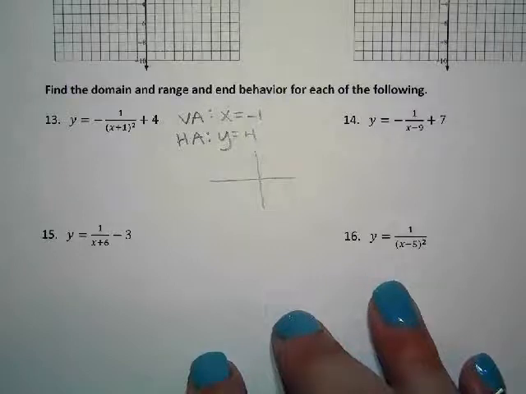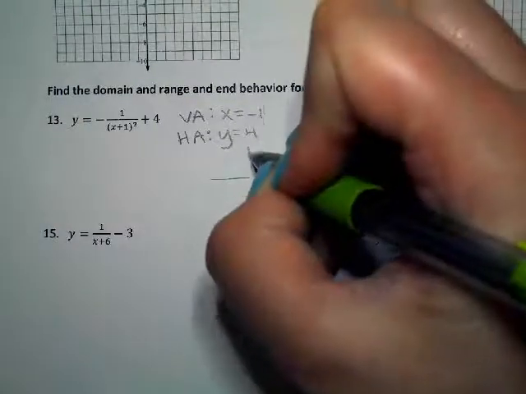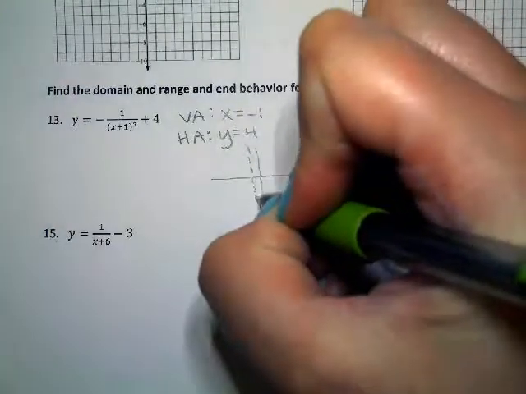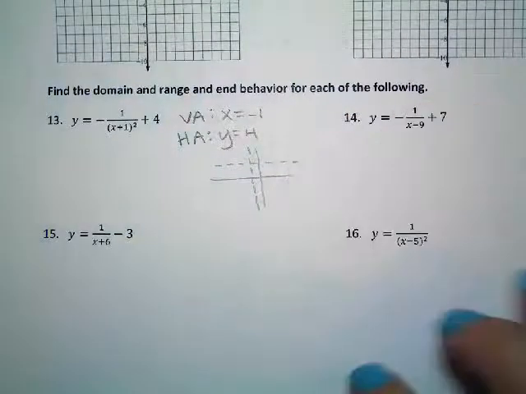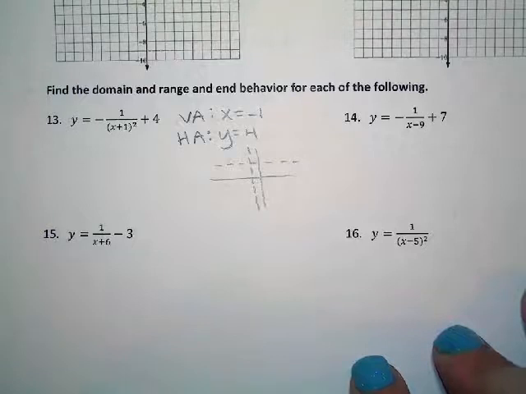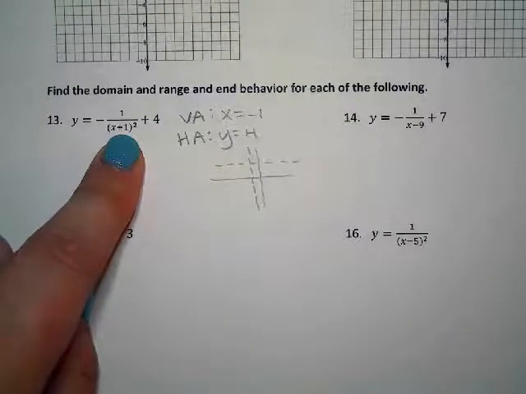The range, that's something I probably need a little sketch for. So I'm just going to draw the asymptotes. There's -1, there's +4, okay? My equation says it's got a squared on it. What does the squared tell me? They're going to be on the same side, so either both on the top or both on the bottom. I've got a negative in the front, that tells me they're both on the bottom. So I'll draw them both on the bottom.